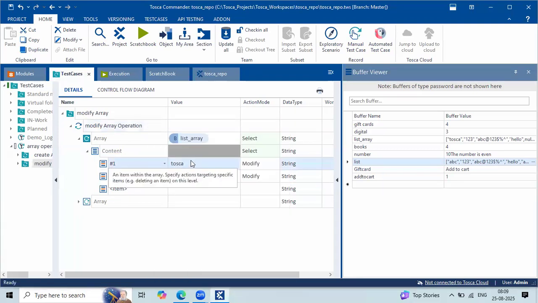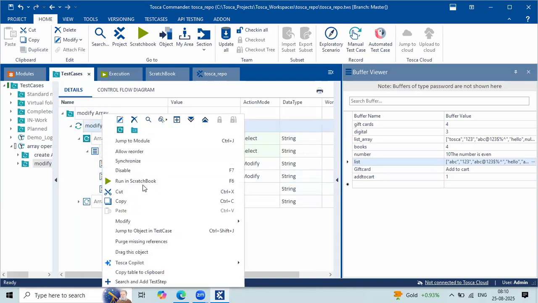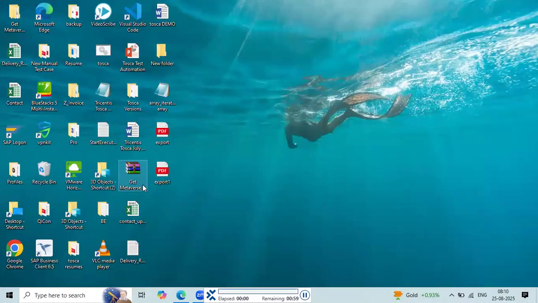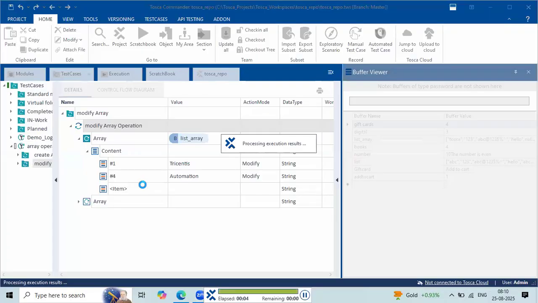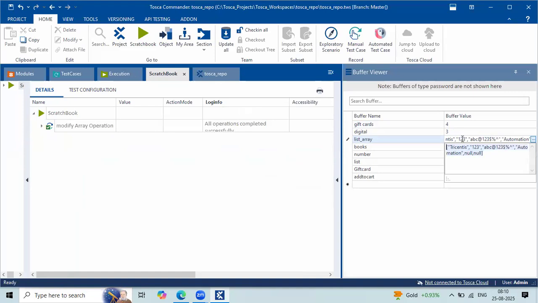So let me change the first value as well. So it is Tosca, right? I'm just renaming it here as a try sentence. Now select this test step, right click and run in Scratchbook. So see here, the list of arrays is created and the value is updated. The first value, let me take a copy of this.